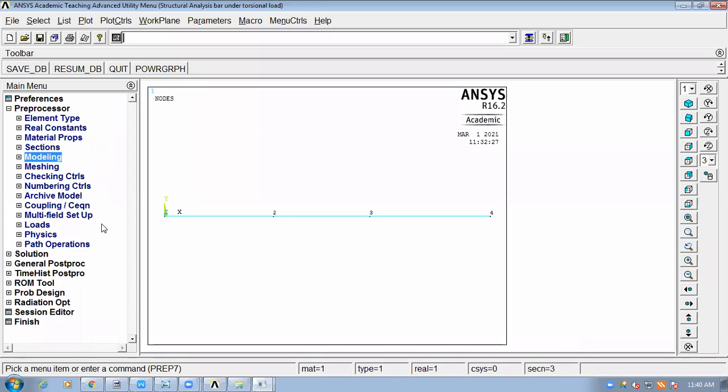Tell me what we should do next. Load. Right, we should go for loads, right? We should go for loads. Okay, now tell me how we should apply the load.